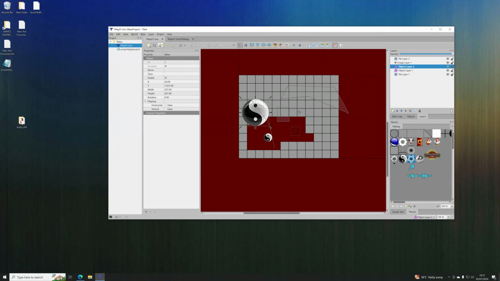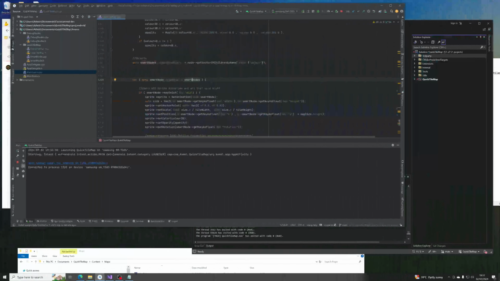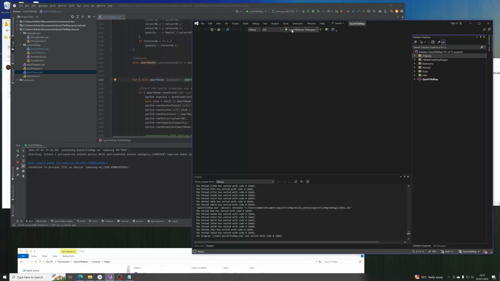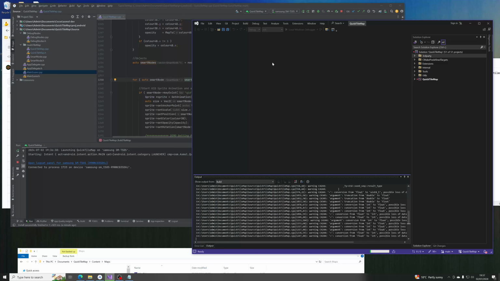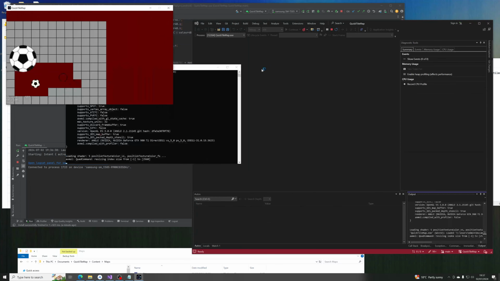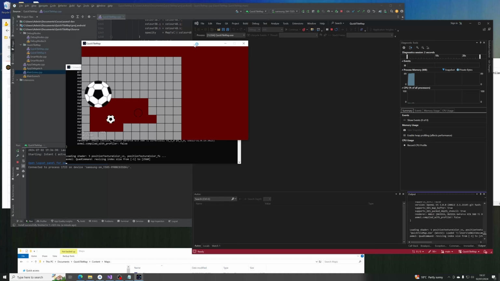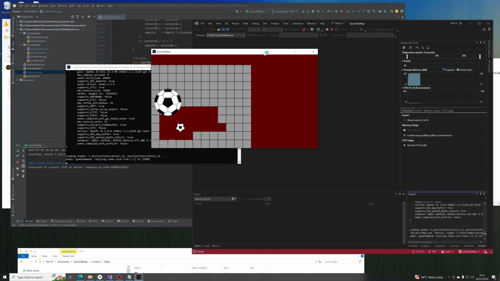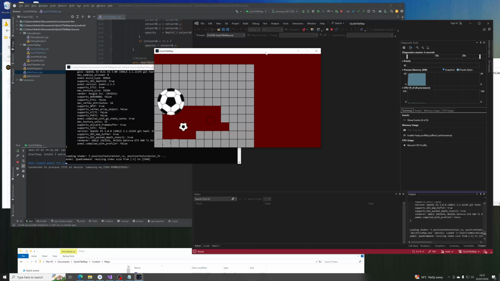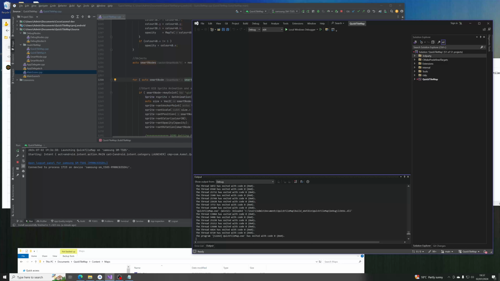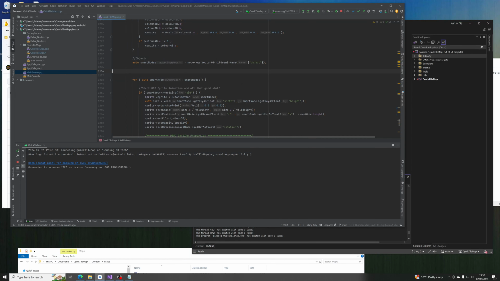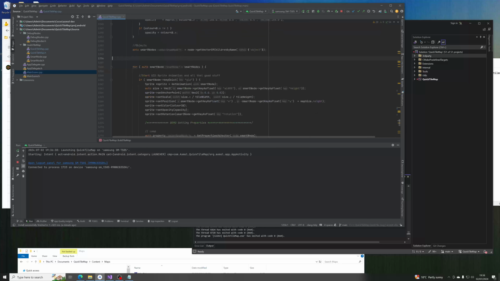Can't be bothered to do the animation again to show you. And then hopefully when I run that, you're going to see we've got one big football, and there it is. One big ball.